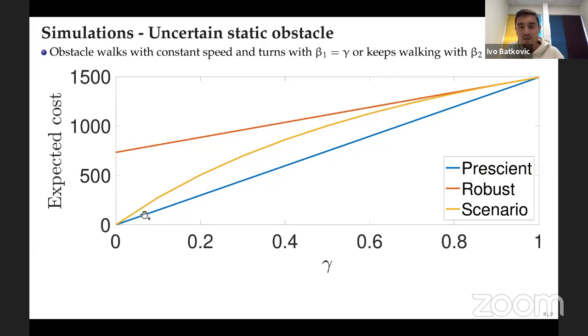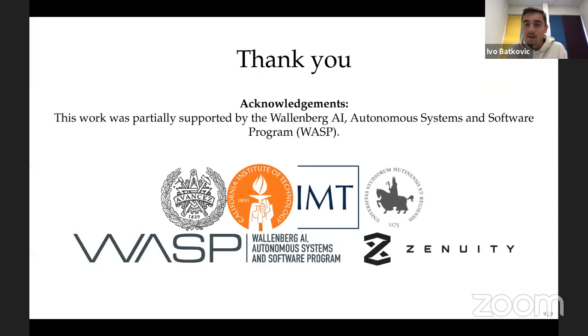So in this case, we can see that by formulating the optimization problem, or the MPC problem, in this way, you can at least gain on average some performance compared to a robust MPC. So yeah, if you're more interested in the details, we have this paper. It's already published on IEEE, so you can give it a read. But other than that, I would like to thank you for your attention.